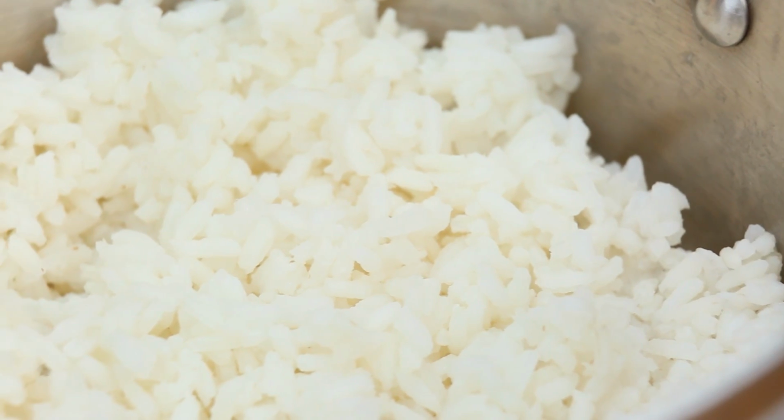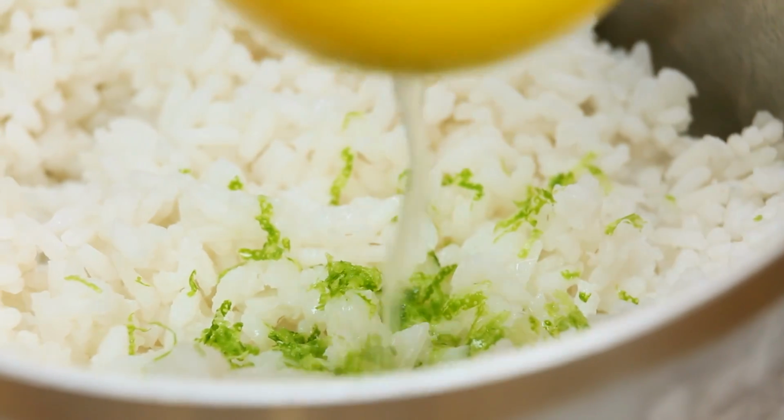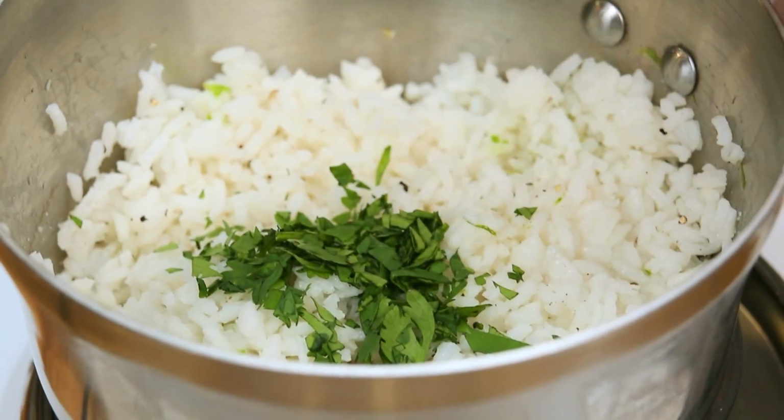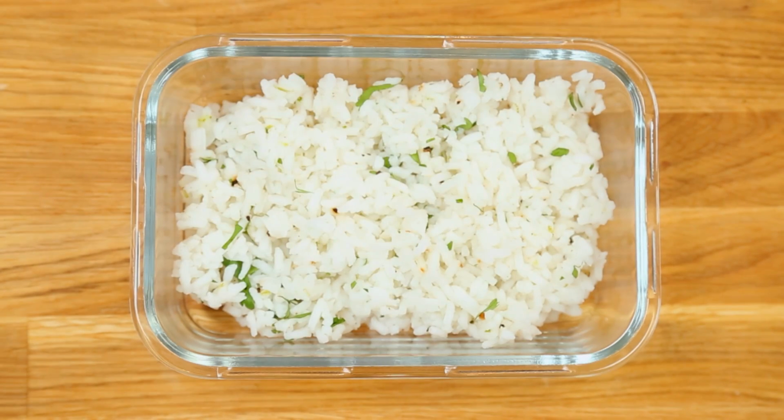To make my cilantro lime rice, as I'm sure you can imagine, I basically have to combine some lime zest and juice, some salt and pepper, and some cilantro into some cooked white rice. I'm just going to give that all a good stir and then layer in the base of my container.